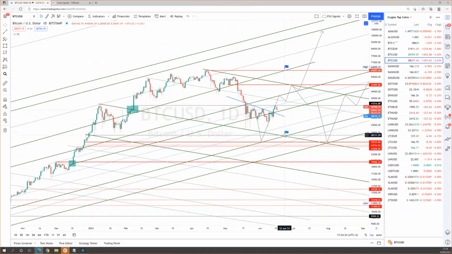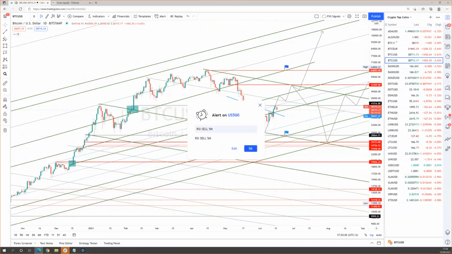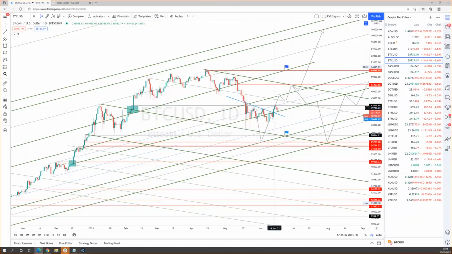In fact, we have an intersection of lines coming up here on the 23rd of June, so that could come in the next days. We will see what happens around this date, because as I said in the beginning, intersections can give us a hint of a potential reversal. So the price may not go down into the sub 30,000 levels, but it may reverse a little bit sooner. And if we see a reversal happening at that point in time, probably that reversal will have some follow-through.